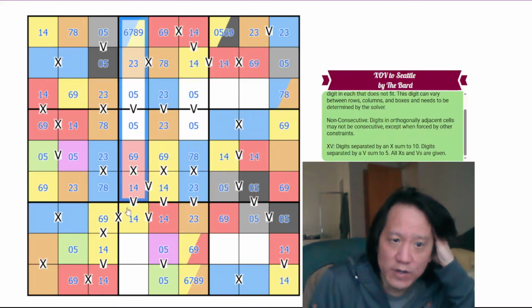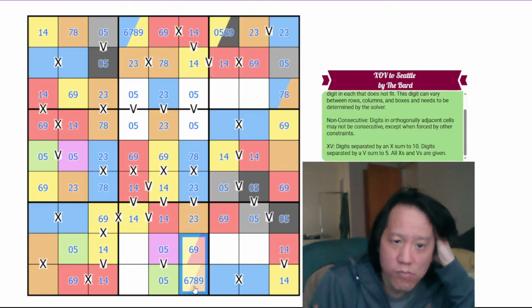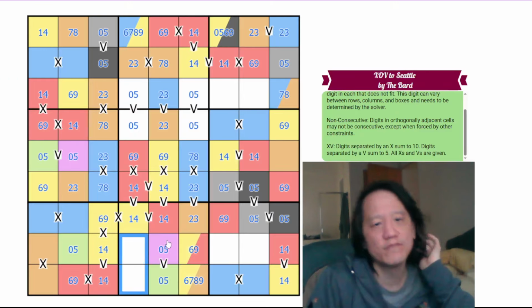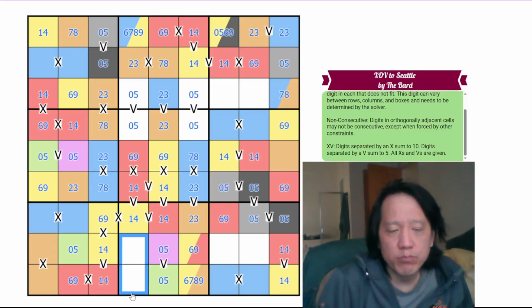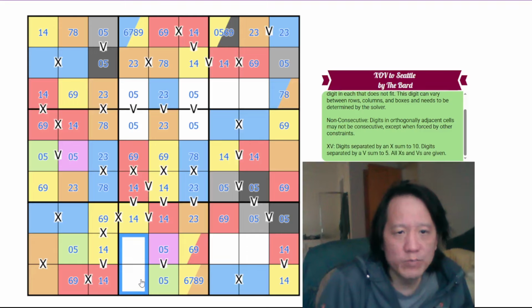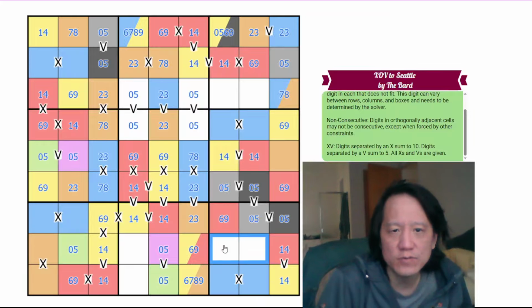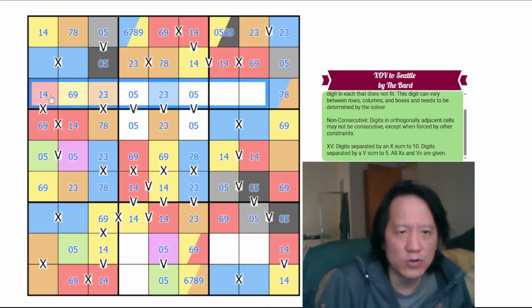Remaining digits of column 4. We're missing blue. We're missing high yellow, high orange, and one out of high blue or high yellow. Okay, that's not helpful. What about row?